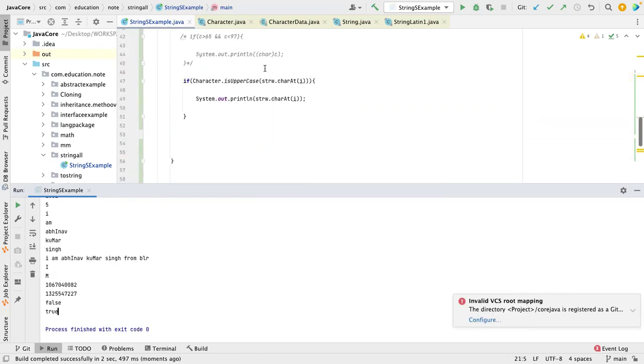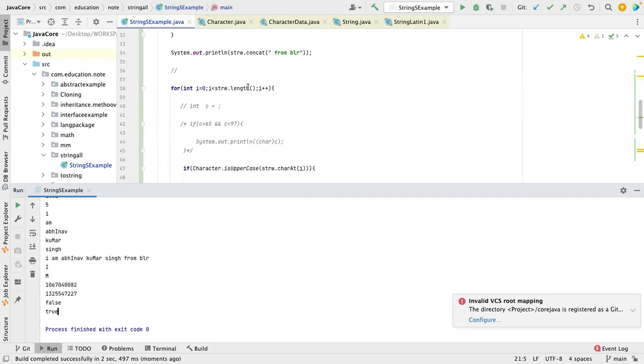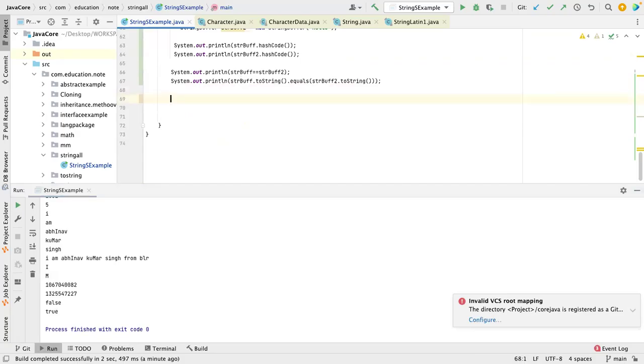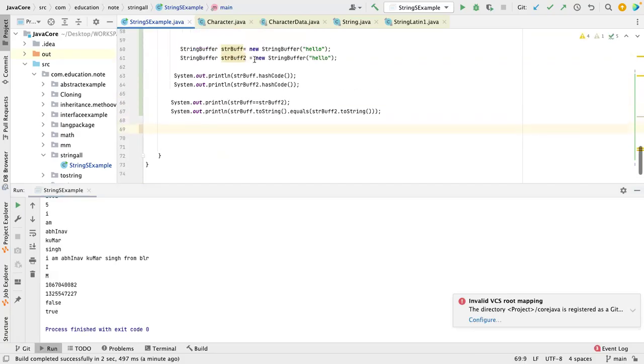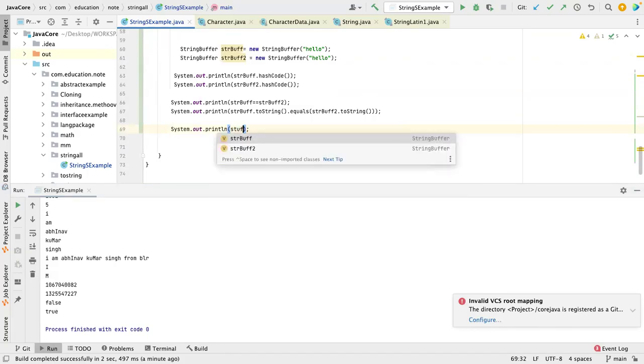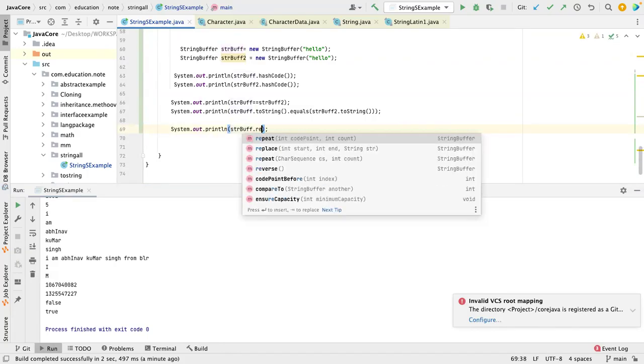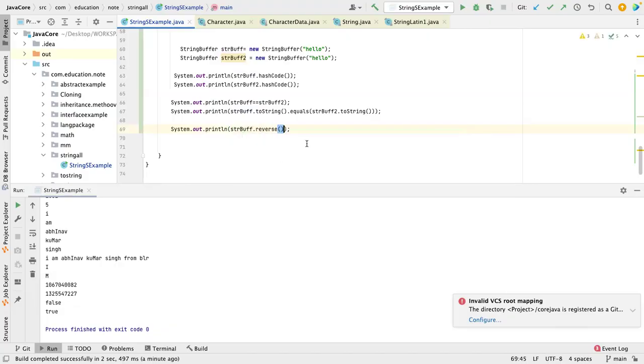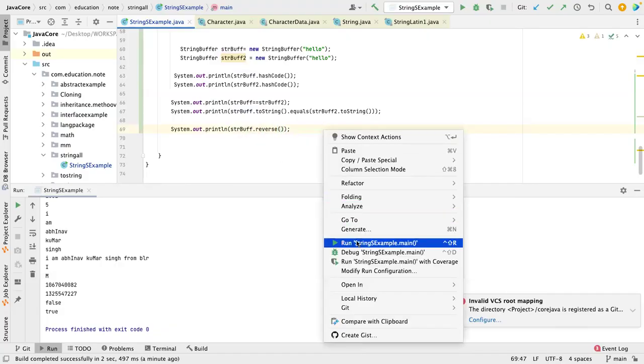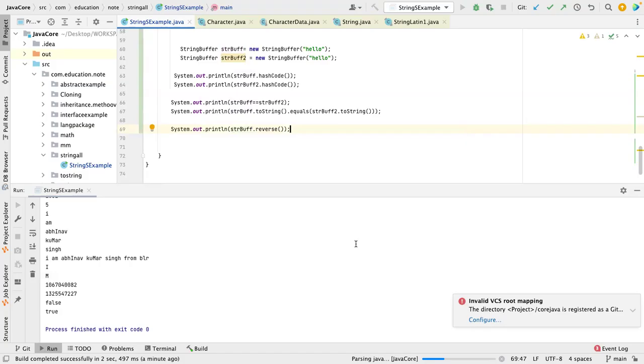So with String, okay, this is a string. Let me take a new string here. If you want to reverse hello, what will you do? strBuff dot reverse. Simply it will reverse. Okay.